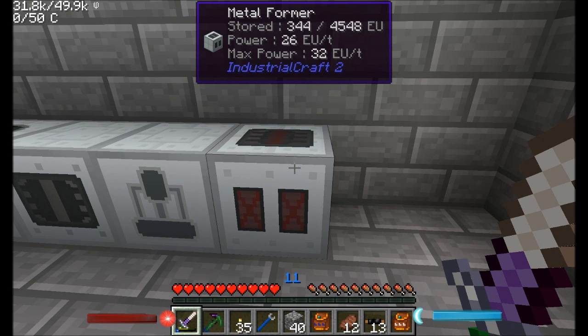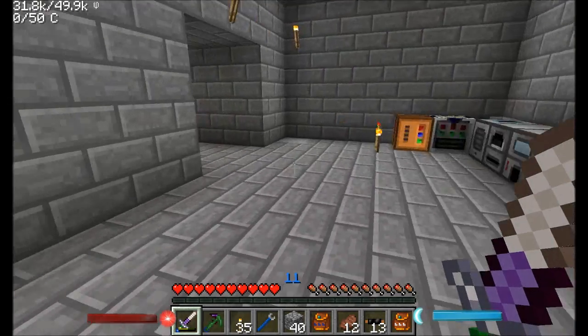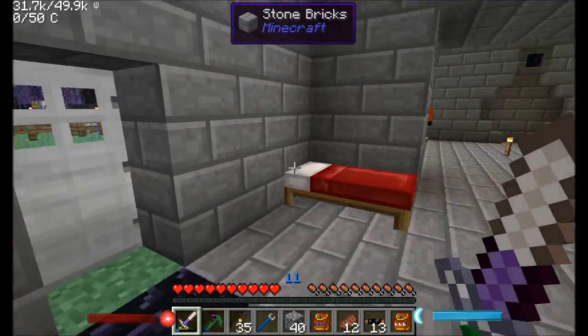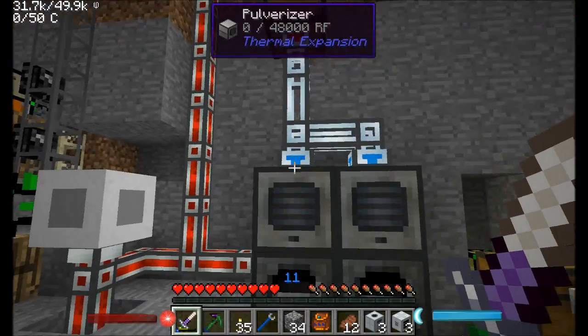Just take one of the overclockers out. Now we're down to 26 EU per tick, so we have a surplus of power now. Cool. So that's just FYI. We're going to solve that problem today, don't worry about that. Alright guys, what I've got here now is a nice empty chest.